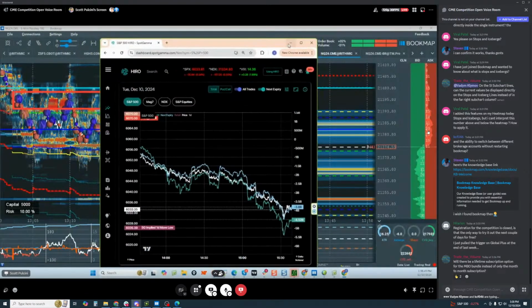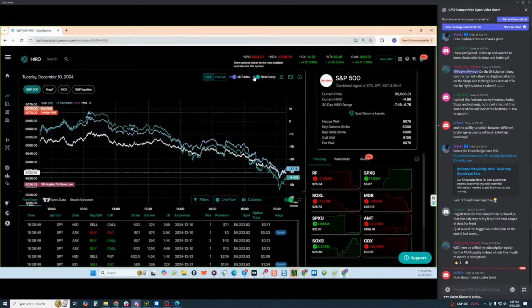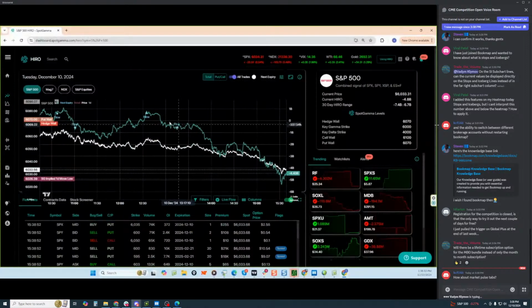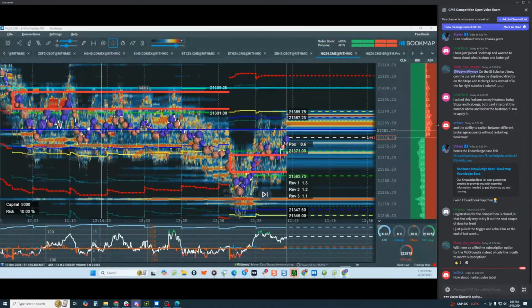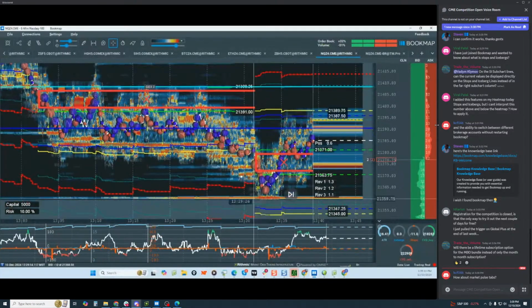So first of all, when you get the hero moving like this, this is where you get these kind of moves, right? The thing just went from 0 over the last couple hours to minus 5 billion. That is a lot. We've been seeing this more and more lately. The other day it was like 7 billion, but you can see these dip buyers kept trying to fight. This thing sat here for half an hour and then gave it up a little bit.